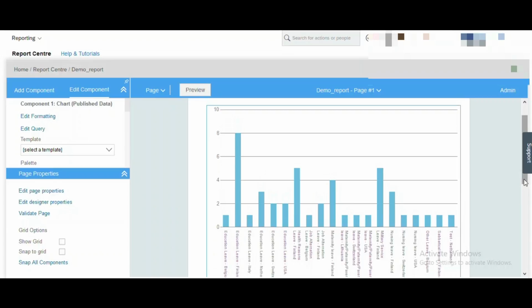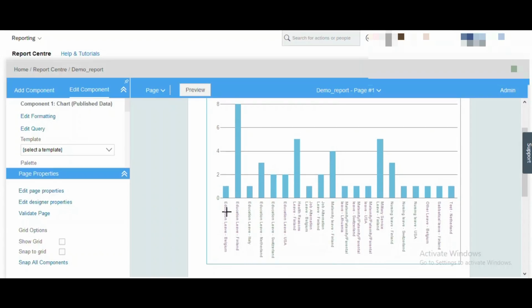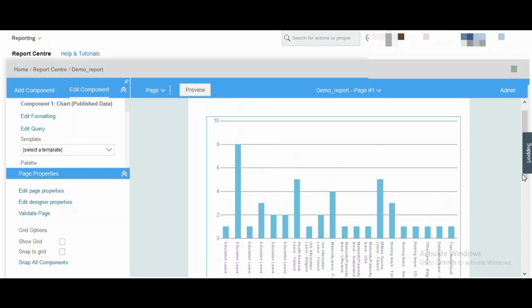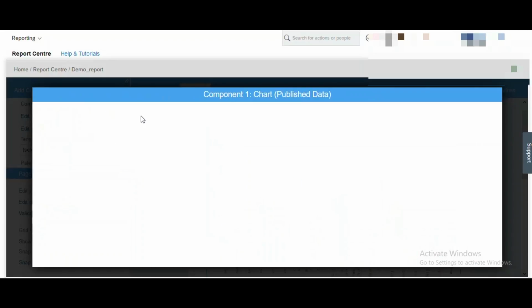And you can see the time types also populated here. Now our primary requirement is fulfilled. Now let's go to formatting of this report. Go to edit formatting.